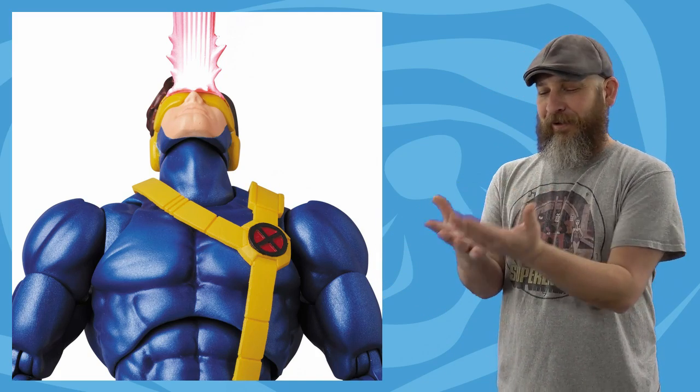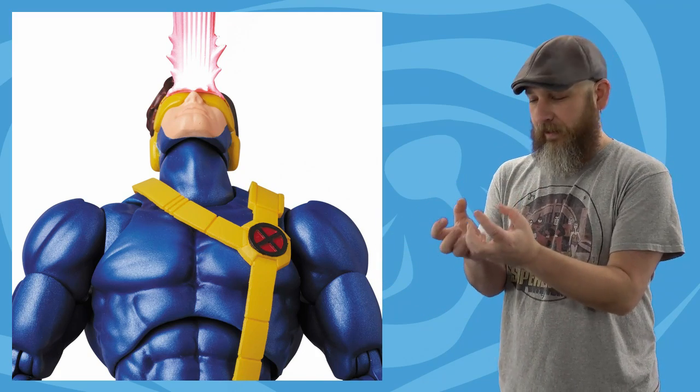This is solicited to release in January of 2020. And knowing the Mafex line, it always gets pushed at least a couple months. So we're looking at March 2020. We're looking at one freaking year before we get this in our hands. I actually had to look at my hands wishing it was in there.